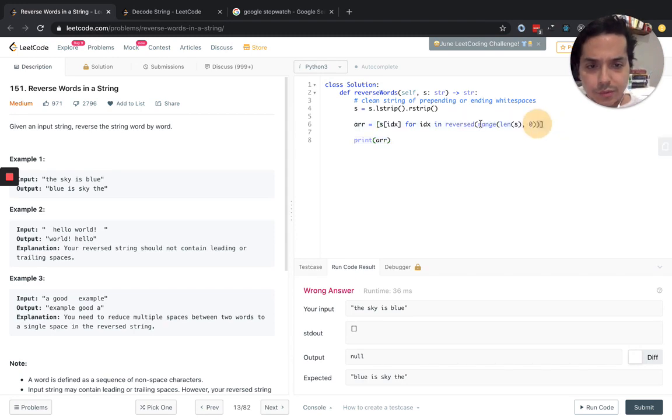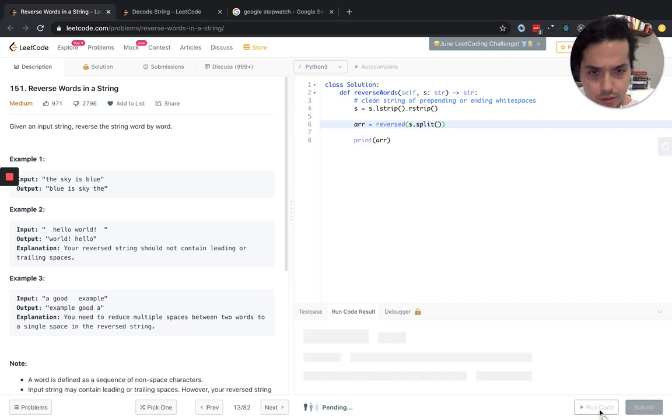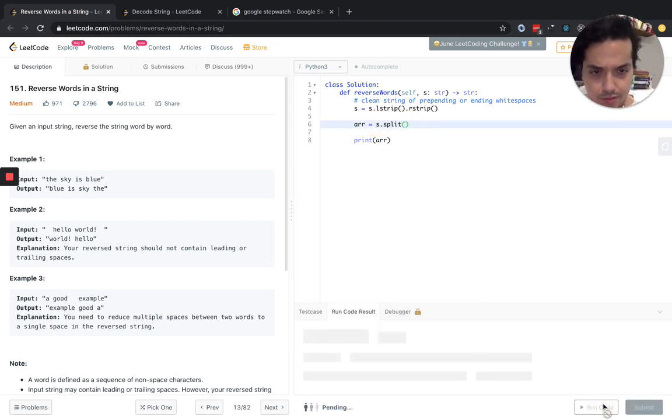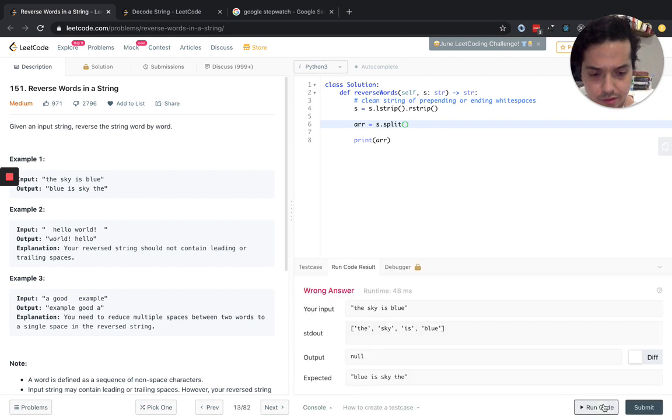Oh yeah, never mind. I could actually do dot split, then reversed. Oh. Okay, so let's just do s.split. Okay, let's see. Oh, so it is doing it by words.